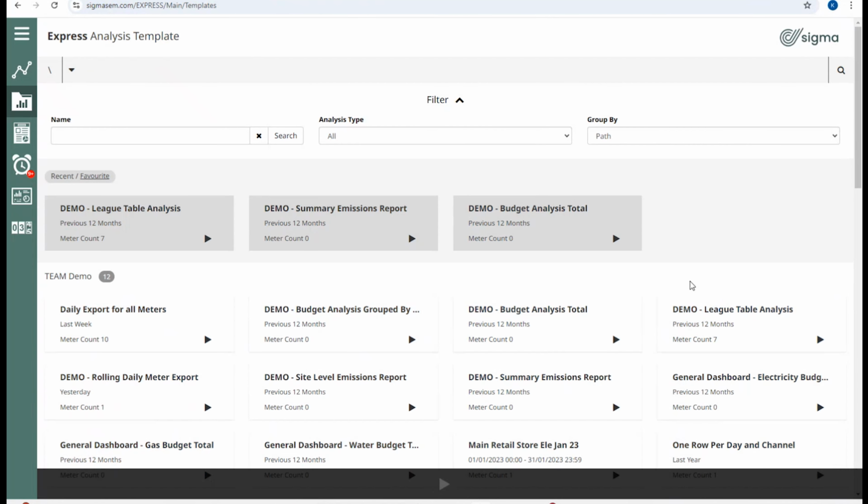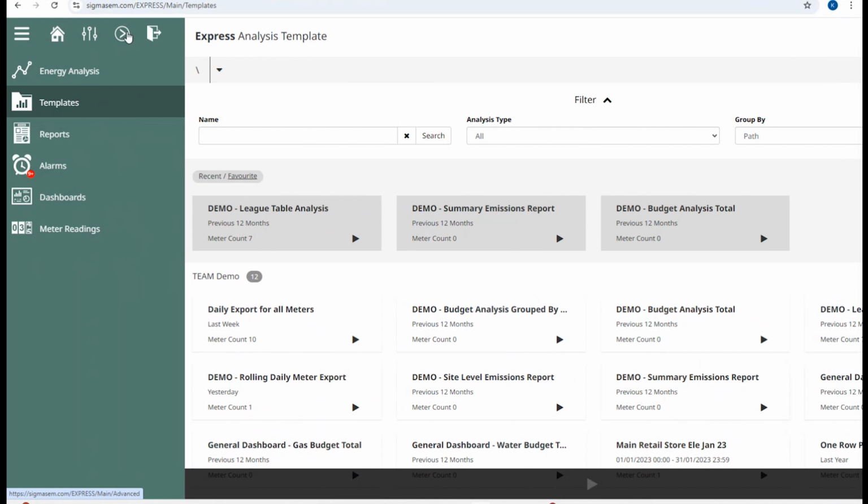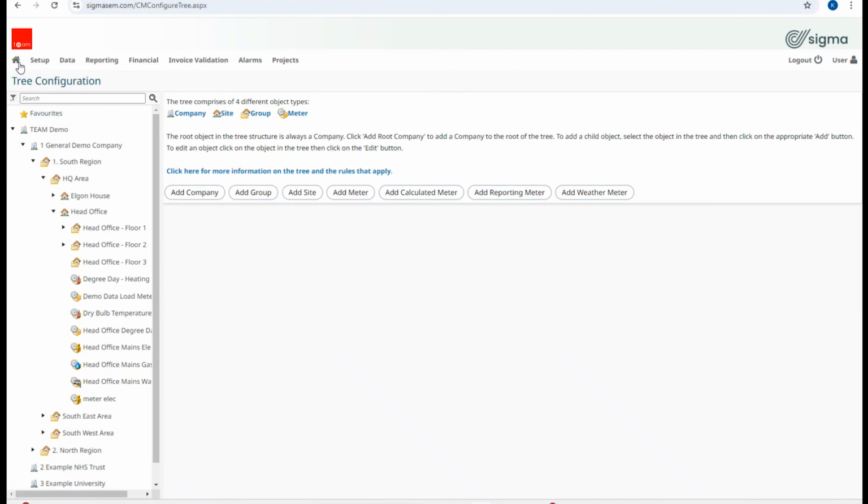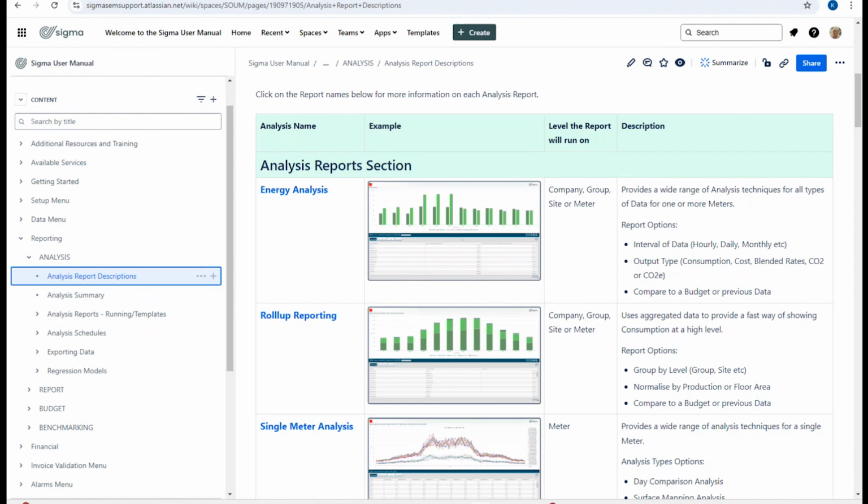So if I move back to the advanced, so if I click on the menu and back to advanced, and then to my home, which is my tree configuration. I've got the help pages open here.